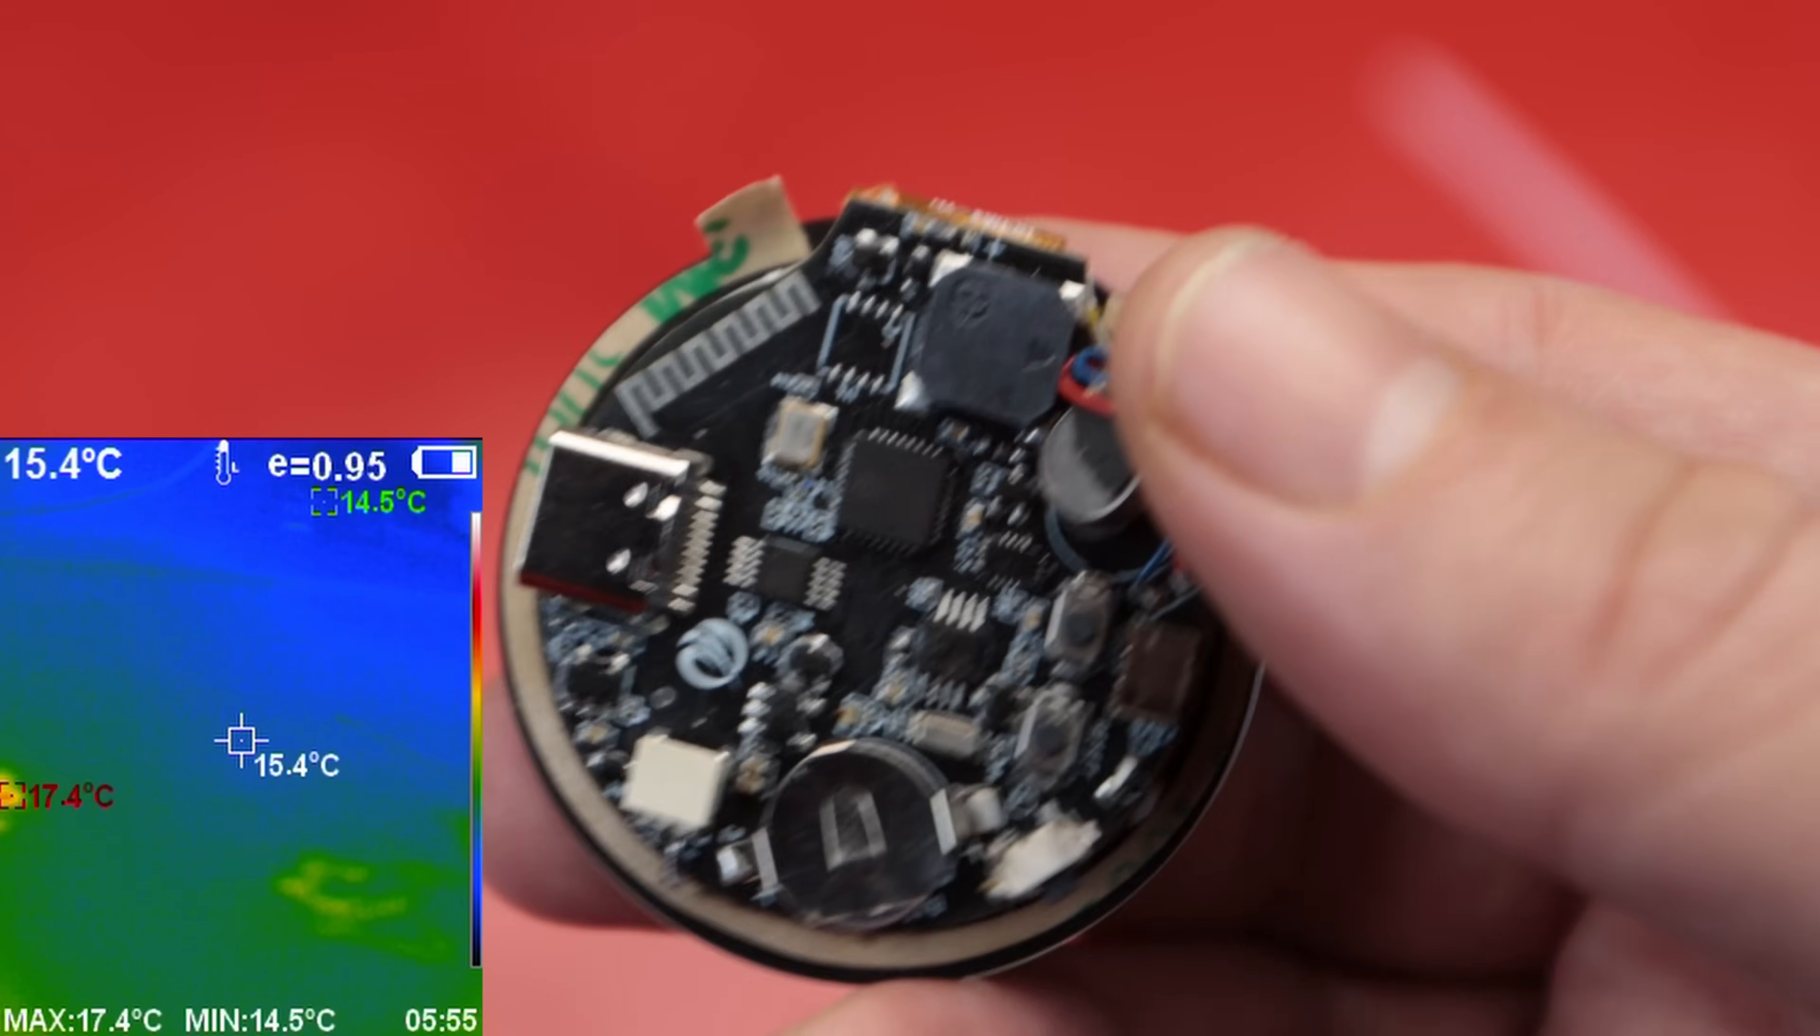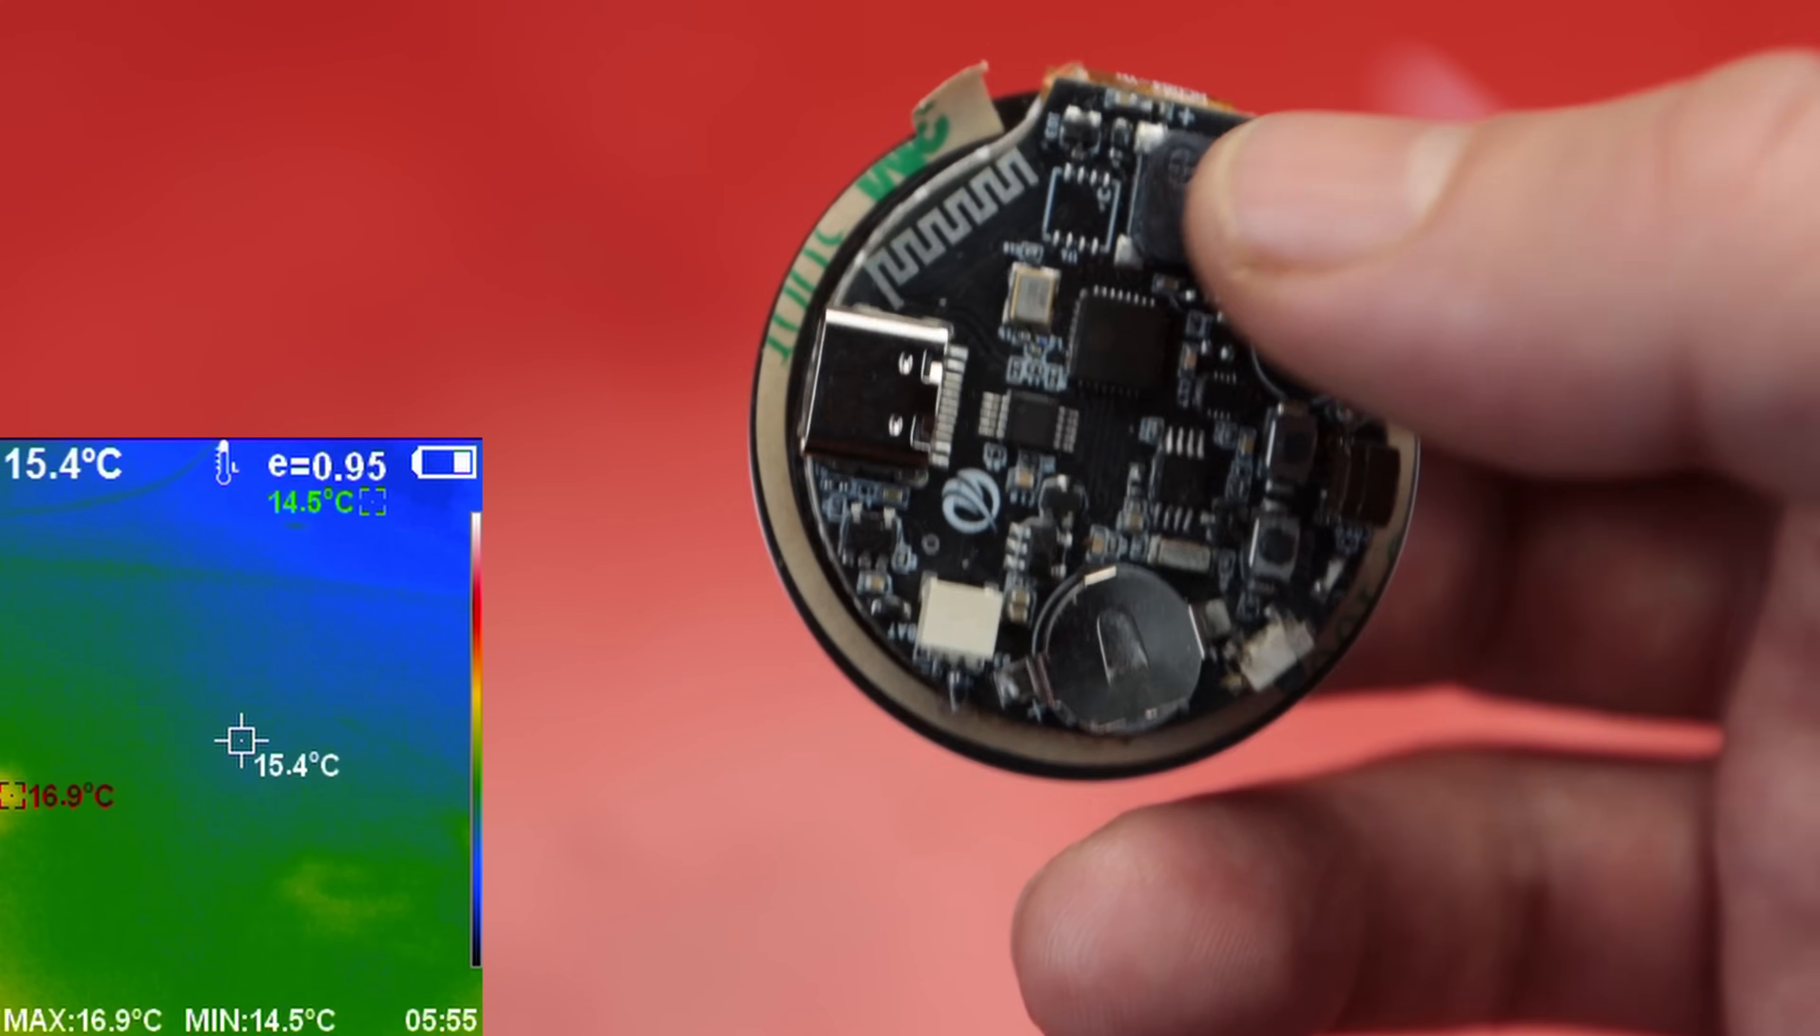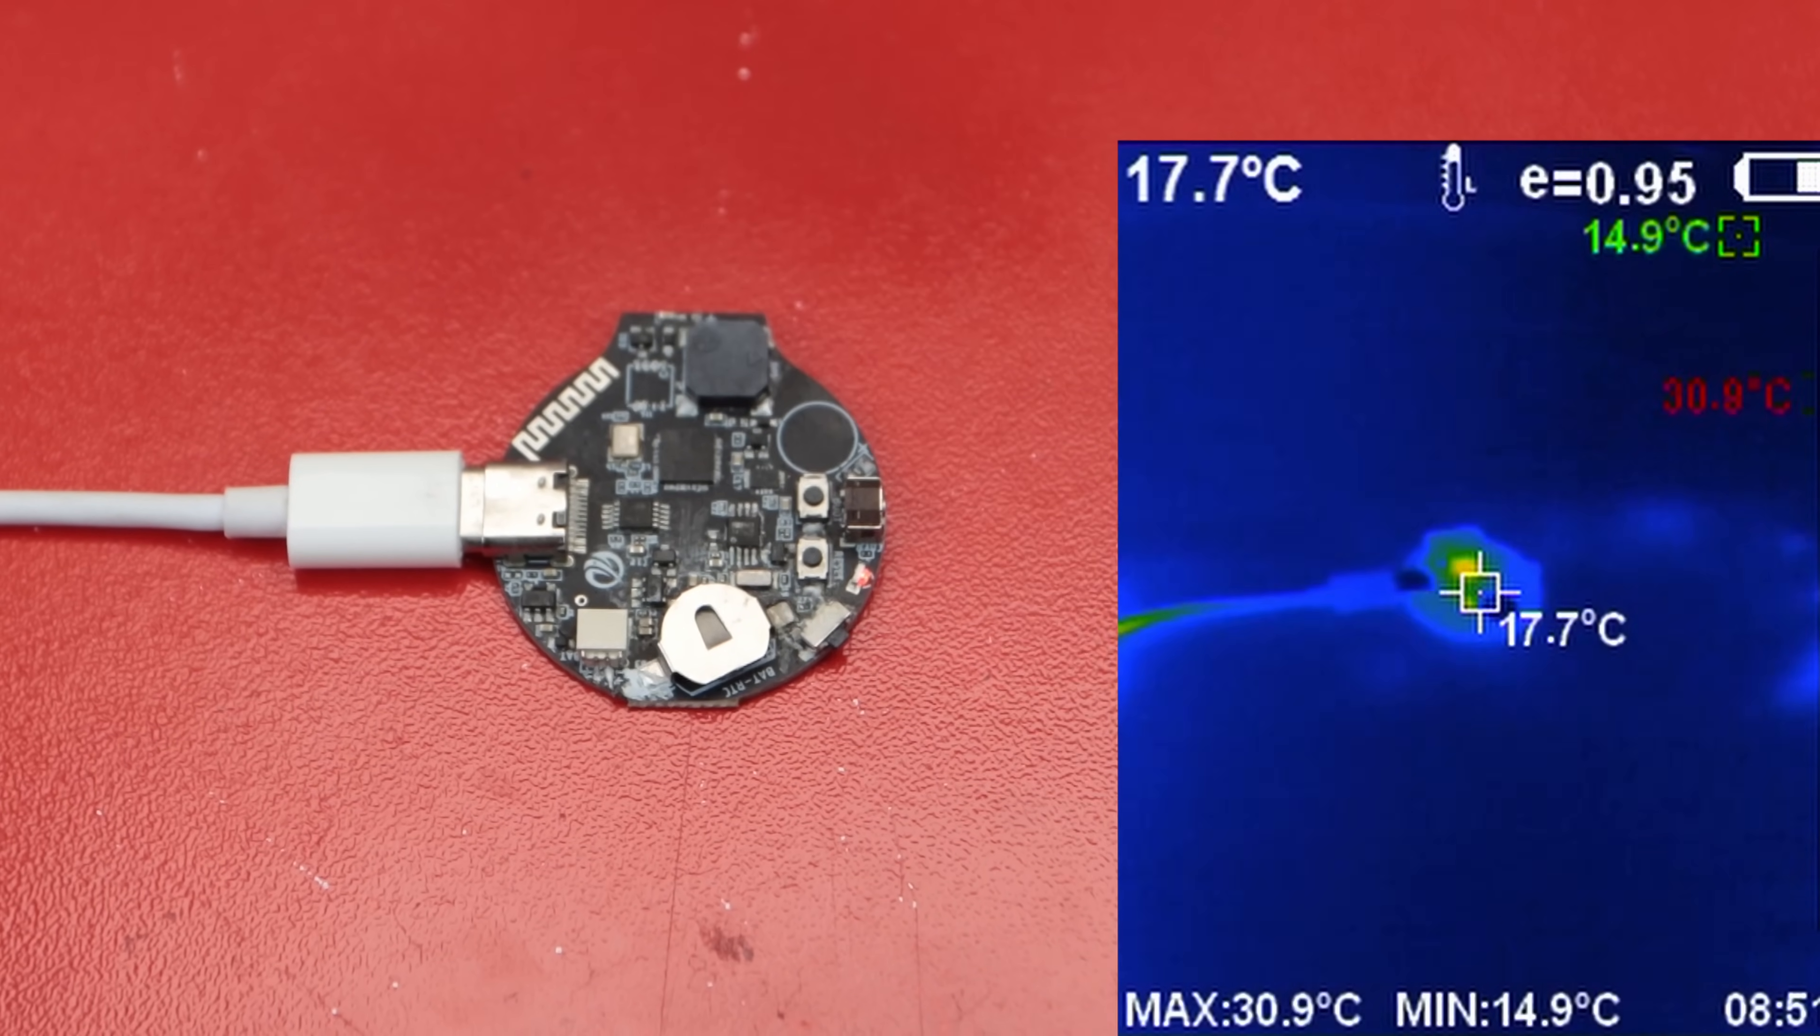I cleaned the PCB with alcohol after soldering but after a closer look it still seems a bit dirty, especially on the transistor side. I think I mixed two different types of solder paste and the water-soluble one didn't clean up well. I'll clean it again and check it. As a side note, the temperature here isn't 14 degrees Celsius, it's closer to 22. The reason the thermal camera shows a different temperature is due to the factors I mentioned earlier. I could adjust the emissivity settings to correct it but honestly I don't really care. Now I've cleaned it with some water and plugged it into USB power supply again. I don't think there should be any issues with the cleaning.